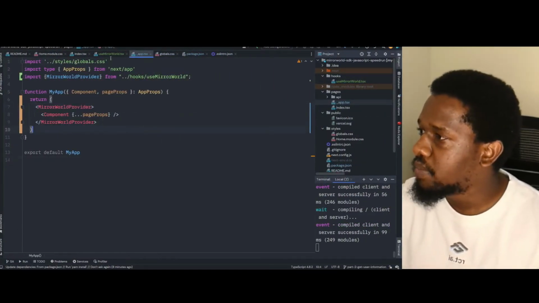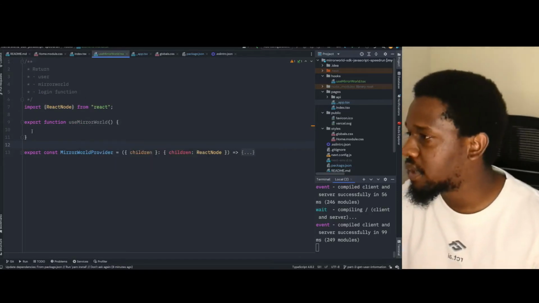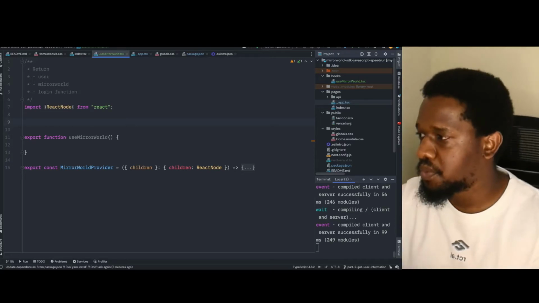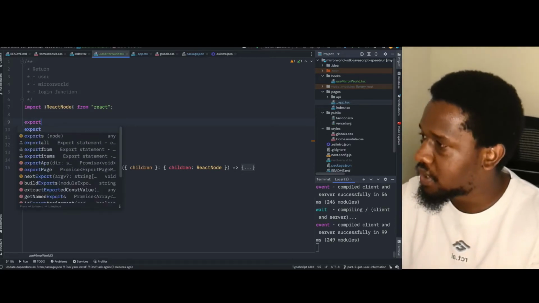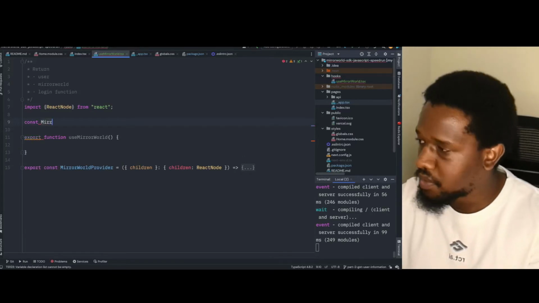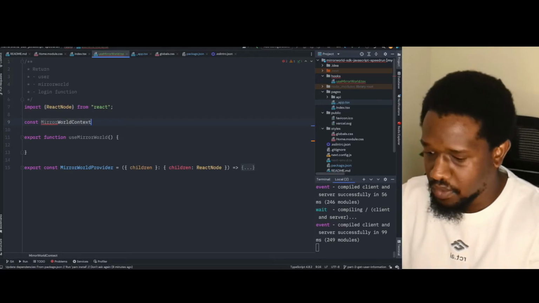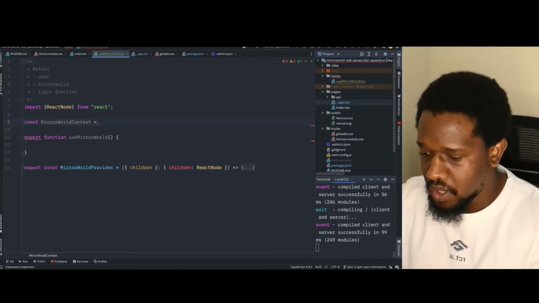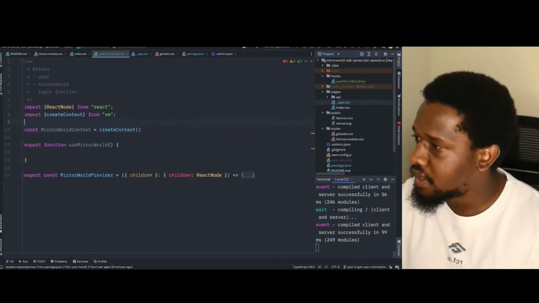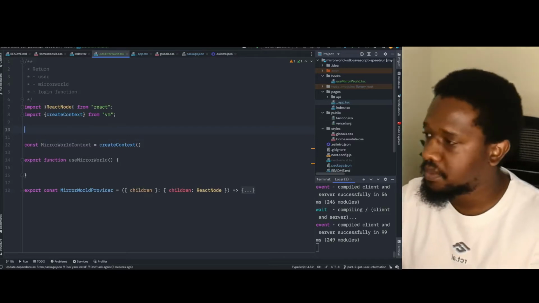So let's head on back to our component here. The first thing we want to do is create a context variable, so we can have the actual variables exposed to the user. So let's define context. Let's call it mirrorWorldContext, which would be equal to createContext, and in TypeScript, because we want to type it, let's create some types so that it's a bit safe.